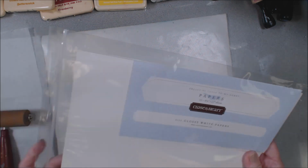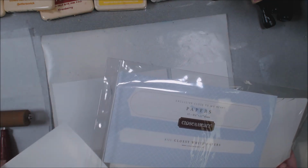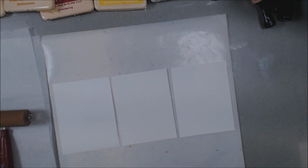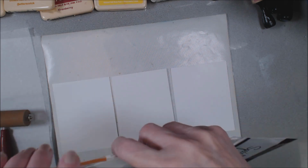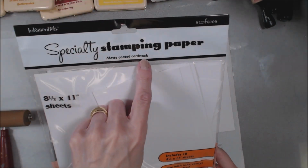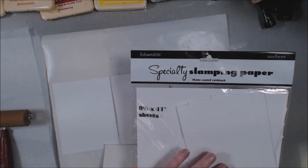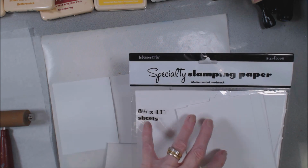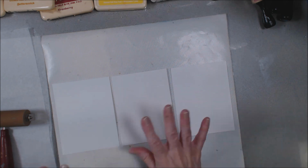This is a coated surface, and it has a glossy finish on it so that it does not absorb the ink as easily as a matte or a regular cardstock. Then I also have, let's see, which one is this? This is the specialty stamping paper from Ranger. It is a matte coated cardstock. And what that means is it doesn't have the glossy finish on it. It's a matte finish. So if you prefer a matte to a gloss finish, this is one that you would be looking for. So I have a lot of different papers because I've done this over the years.